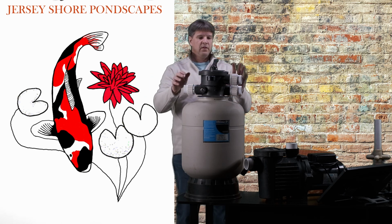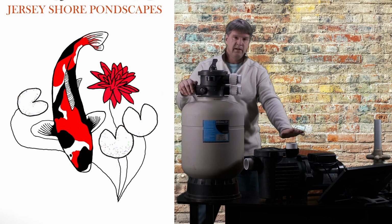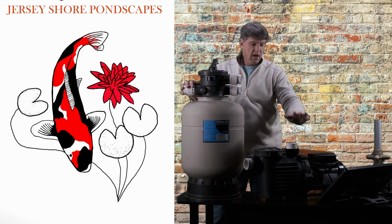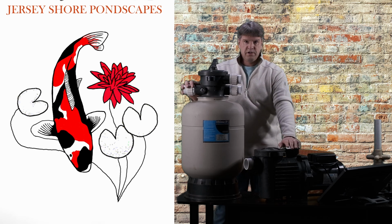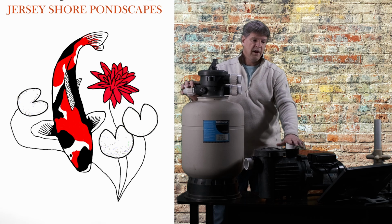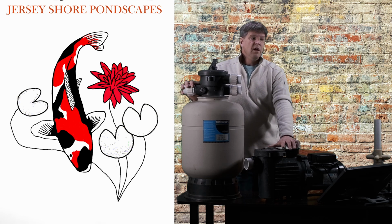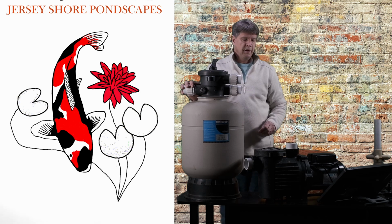So typically you're going to have this pump set up, this filter set up where they pump like this, all right? This happens to be a Performance Pro Artesian 2. These are great pumps for ponds. They're very energy efficient. They are costly, but they save a lot of money in electricity compared to a pool pump, which would cost half this price. I have a whole other video online about these pumps. Please check it out, okay? There's a lot of good information there about how to use these pumps and why we use these pumps, okay?